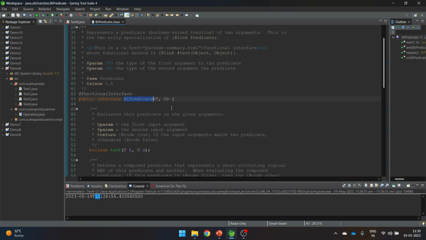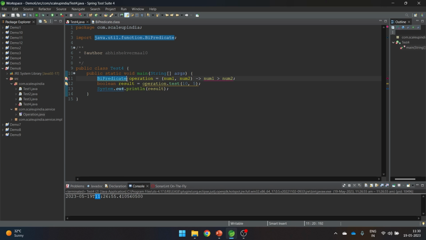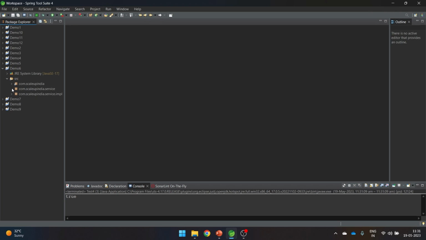Let's open. This time again it is the same, 2 inputs, both of them your input only, and the output is a Boolean. So BiPredicate is going to work. Currently, in my case, both of them are integers, so this is going to work fine for me. No need to remember the method explicitly because it is still test for us. If you wish, I can execute, but there is nothing much with that. The output we will get is true because 10 is greater than 5. Let's move on with the next one.